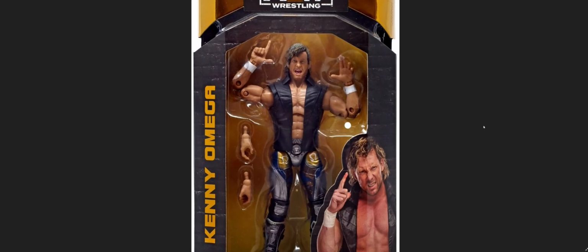And number 2, it was hard to place these, is also from Series 4. It is Kenny Omega. It was Series 1 when Kenny Omega had a figure as well. And that's also why it's so far up on the list. And honestly, in my collection of AEW, these two are some of my top favorites. Like, these might even beat some of the ringside exclusives for AEW.